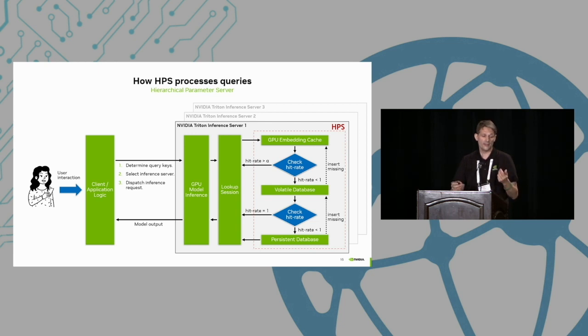In any case, if embeddings were missed in the previous step, the HPS will start either a synchronous or asynchronous deep search. First in the VDB, and if it cannot satisfy the request from there, also in the PDB. To speed up future queries, deep search results are inserted into the EIC and the VDB respectively by a background process. This way, as subsequent inference requests arrive, the cache hierarchy adopts the changes in the distribution.